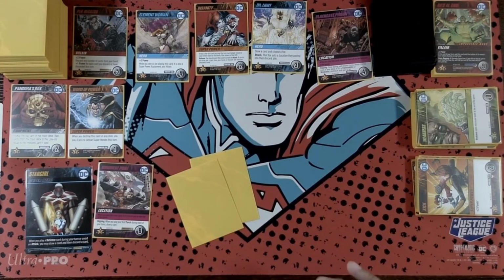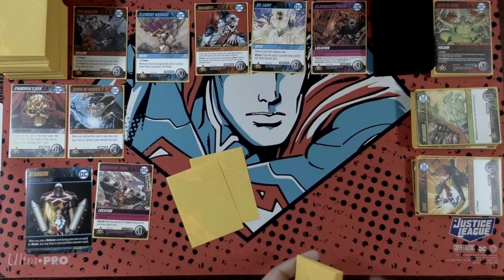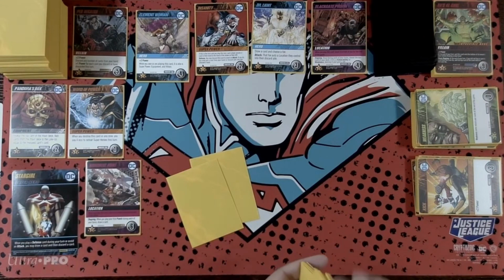Alright, so Blackgate Prison. Ongoing, once during each of your turns, reveal the top card of your deck. If it's a vulnerability or weakness, destroy it and gain 1 victory point. Well, I'm already getting rid of my vulnerabilities. I haven't gotten any weaknesses yet, though I already know that could happen. So, could be an interesting card to add. It's a location, so once we draw into it, it just stays out. Interesting point.